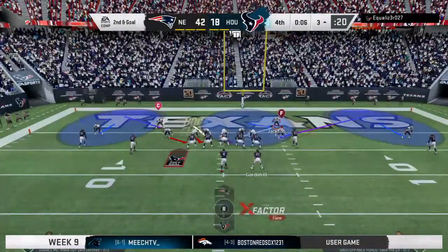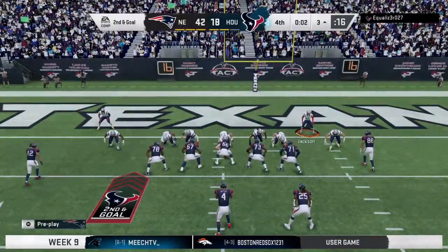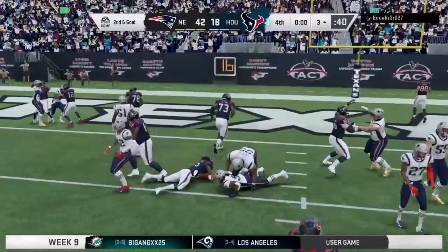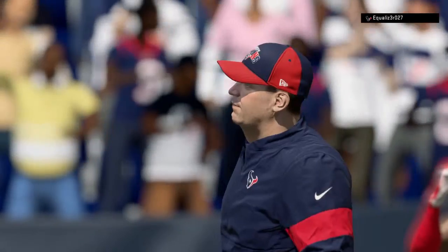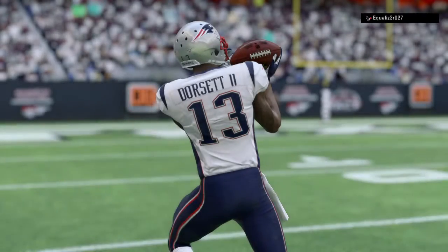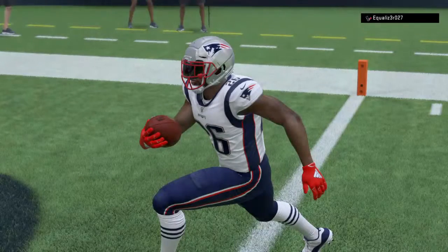They can do whatever they want. Full playbook. Run it again, or they can go play action and try and put it in that way. They'll try and punch it in. Gordon. And he is going to be stopped here for no gain, and that is going to be the final play of this football game. A big offensive explosion helped leading them to victory, and the defensive guys, they're just saying, hey, put those points up every week, we'll just keep winning.